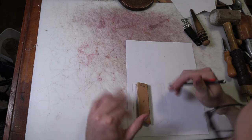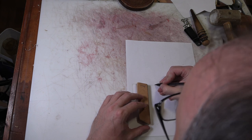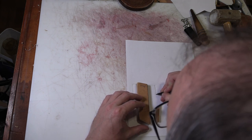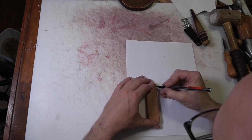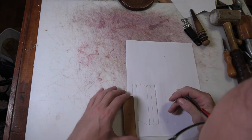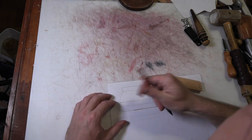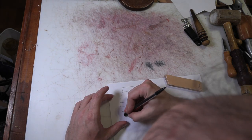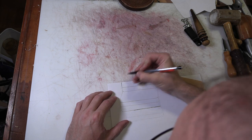So I'm gonna go about half inch or so on the outside of this. Just use that as a stitch. We'll do the same thing here. We'll just kind of take that out to the edge of the paper.